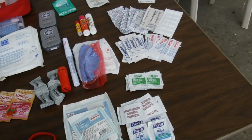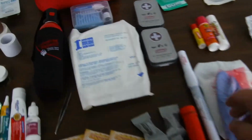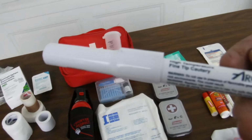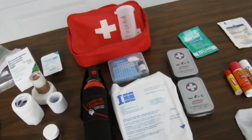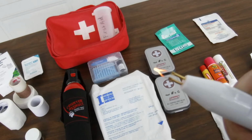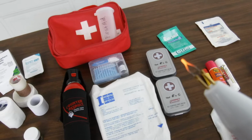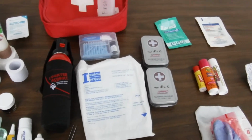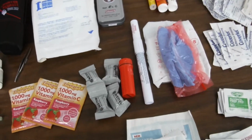Like the Band-Aids, I'm probably a little overloaded on. I could probably thin those out. And oh, I forgot to talk about this, too. This is a cautery tool for cauterizing maybe something. You never know, but I like this thing a lot. And this is a prescription type stuff. It's sterile, never used. My main concern was maybe this could be a fire starter in emergencies, since it's battery operated, or maybe I need to cauterize something on my skin, and that's pretty handy. You never know, but that fits too.